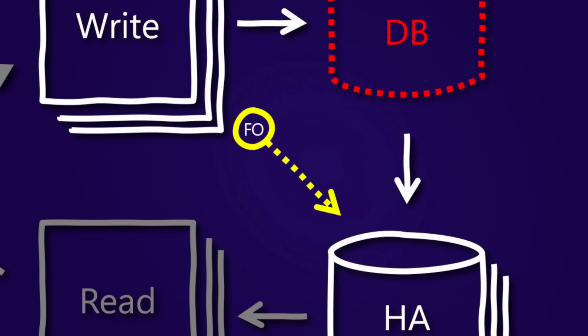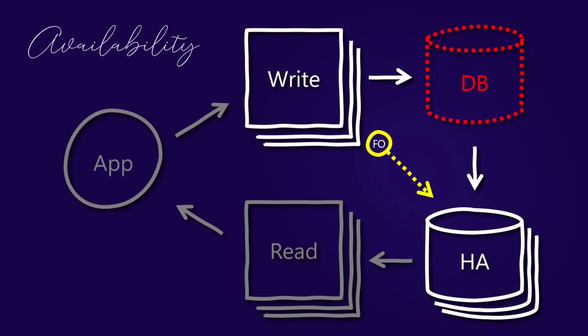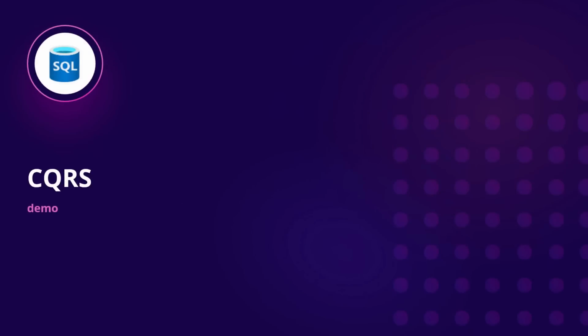Now, the failover replica is a little bit different, right? The failover replica says, if anything fails in the primary, I want to automatically go to one of the high availability replicas. That's automatic for you. You don't have to program to that. It just happens. This is the way it's designed. And it is beautiful if one of your goals is to have no downtime at all. All right. I think it makes sense for us now to go into a demo and just talk about implementing CQRS in our code by building out our database, building our environment, and building out our application.